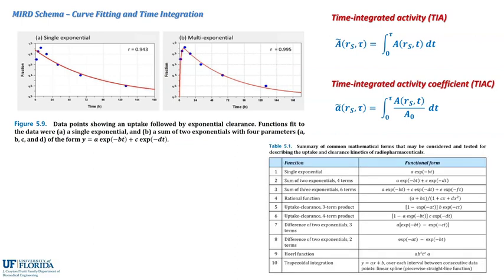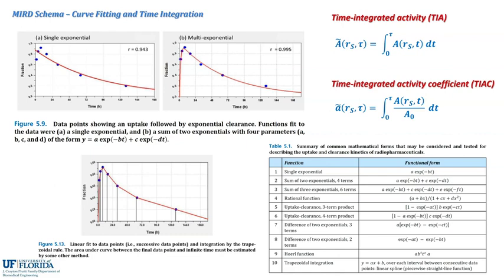So to do the analysis, the first thing you need to do is collect the data, organize the data, scale the data, and then fit the data. So here's from the MIRD Primer 2020, several options for functional fits to that data. A lot of cases we rely on exponential terms that look at the washout of the activity from the organ, as well as the wash-in, the rise from zero.